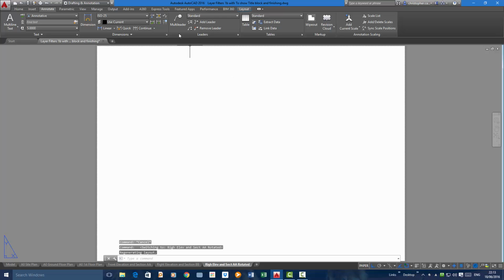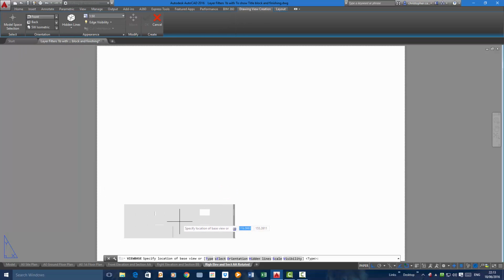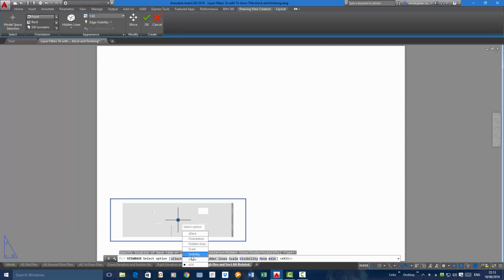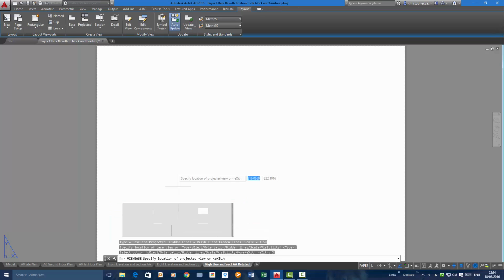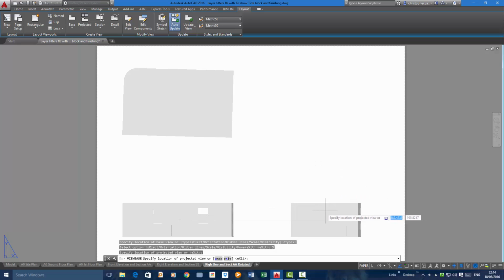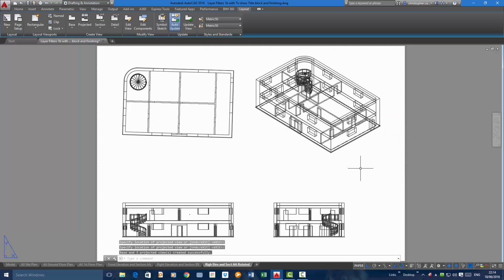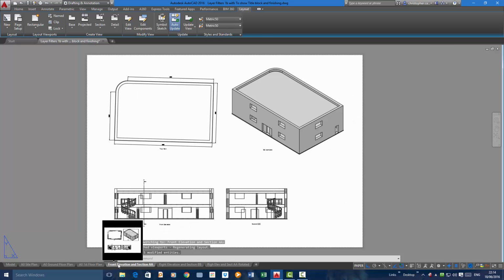Now, what you would normally do, of course, is we'd go to layout and we'd project a base like so, and you can change your scale if you wish, but I'm not going to. I can exit that. I can place the top view. I can place a right side view there. I didn't in the other drawing because it was a section that we'd done. And I can place that like so. And that's similar to what we have in here.